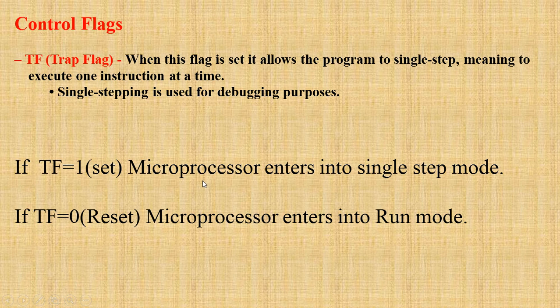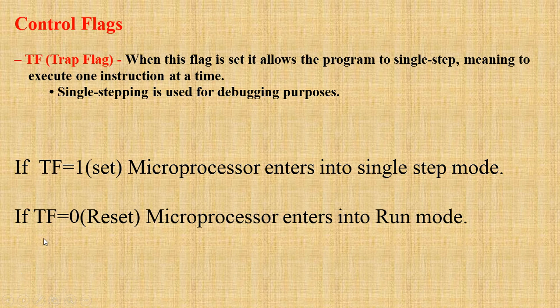Either you can go for C language or assembly language. We have this facility. Internally, if you enter into trace mode, suppose you press F8 or press something like trace, immediately TF becomes 1. It enters into single step mode. If TF equal to 1, the microprocessor enters into single step mode. If it is reset, the microprocessor enters into run mode. Actually there is no single instruction to set the trap flag. We require some push and so on. Therefore in a later lecture I am going to explain how to set the trap flag and how to reset the trap flag.